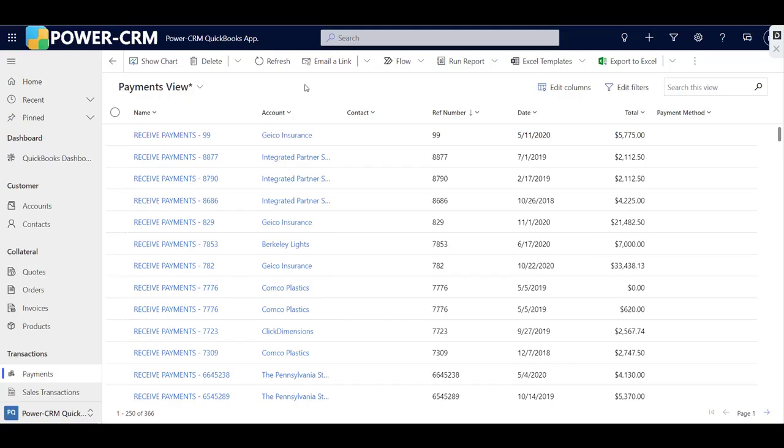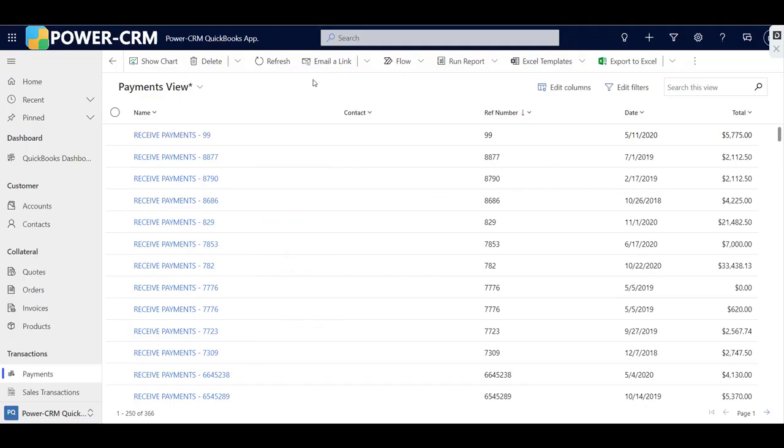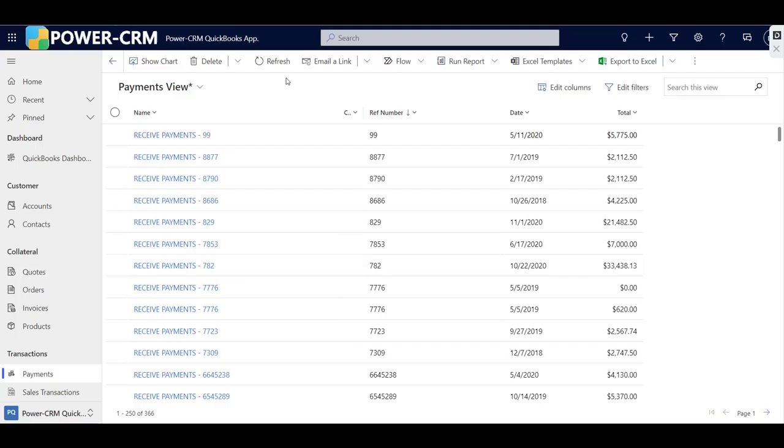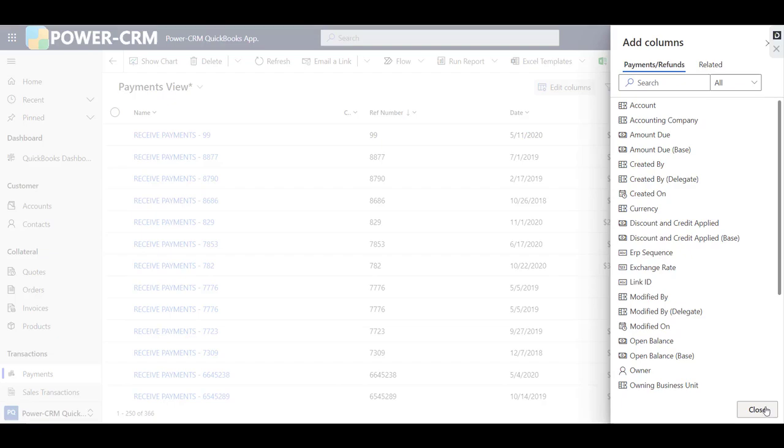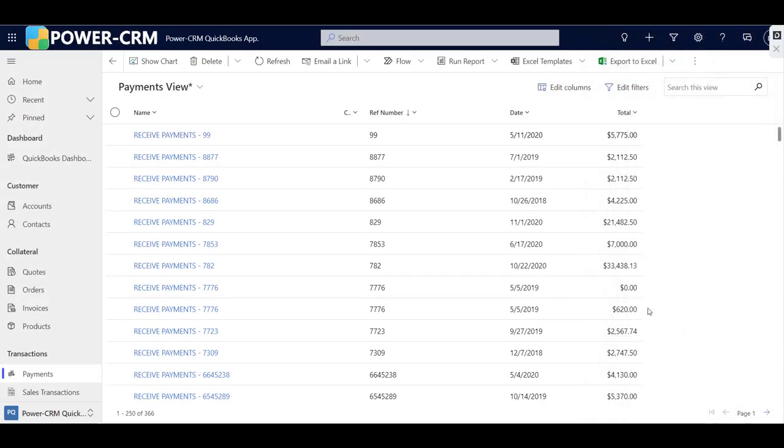Again, this is a summary of payments in a list format, and it has some great data here. It's a list summarizing all the payments sorted the way that you would like it, by date, by payment number, etc. And it has all these payment summary information here in one screen for you, and you can sort these columns as you like. You can also, as I said, just go in and add any other columns that you'd like to this view if there's other data that you would like to see here on the payments view.